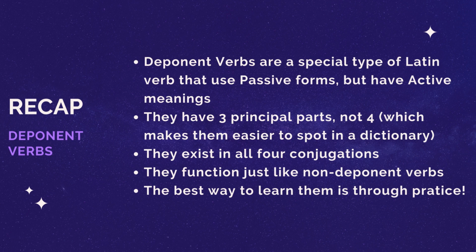Practice it. And again, every time you go through a new chapter of Ecce, look for the deponent verbs, right? That way you can kind of spark your memory and give yourself a hint like, okay, I'm translating this actively. It's going to look passive, but I'll translate it actively. That's the key thing. Deponent verbs are all over the place in Latin. And again, when you first see them, it's a little jarring, but the more you practice, the more comfortable you're going to feel.